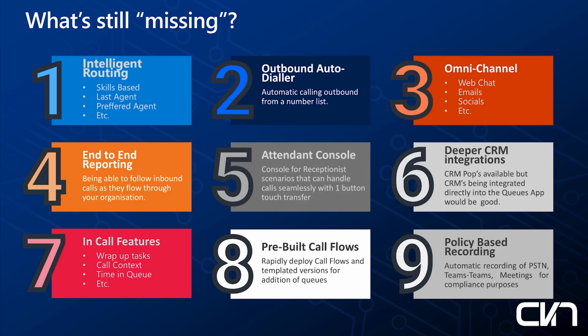On the reporting, what I've shown you today is basic reporting. It may be exactly what you need, but having that true end-to-end reporting is really important. I see a call come into my auto attendant, it went to this queue, then this queue, rang these agents. That stuff's missing. We can't get that reporting out of the Queues app right now.